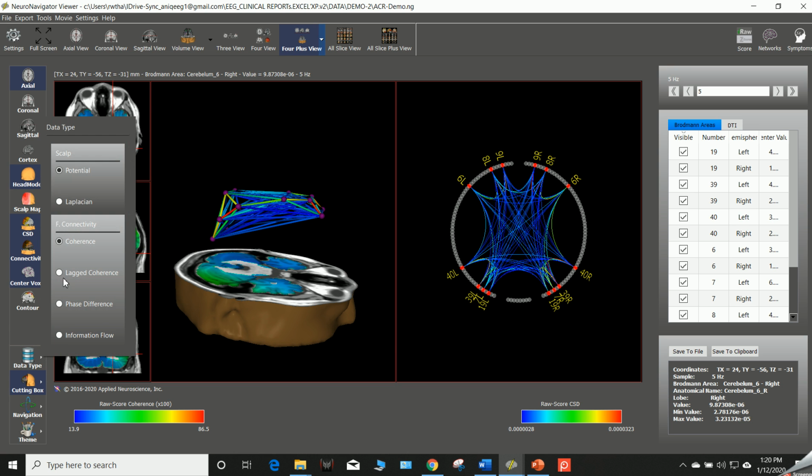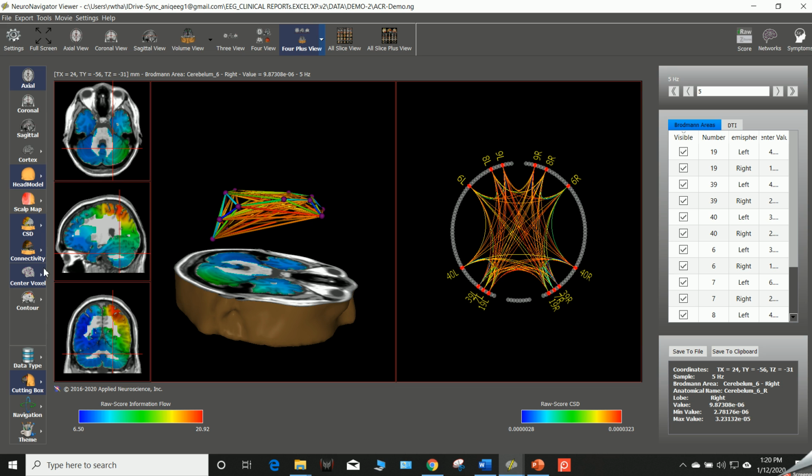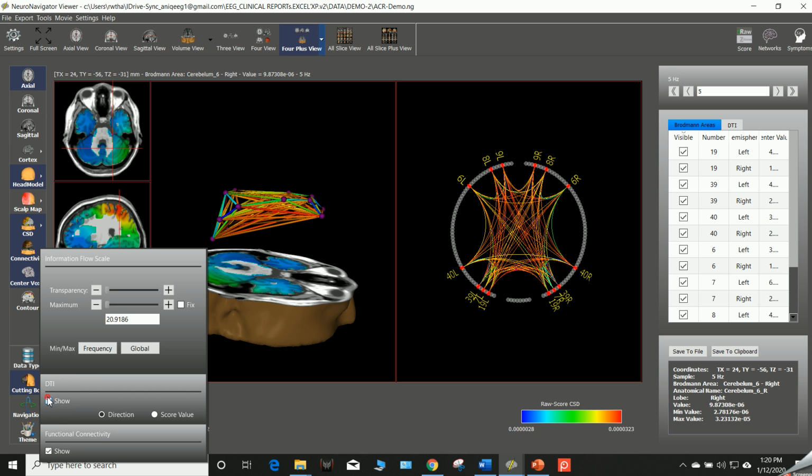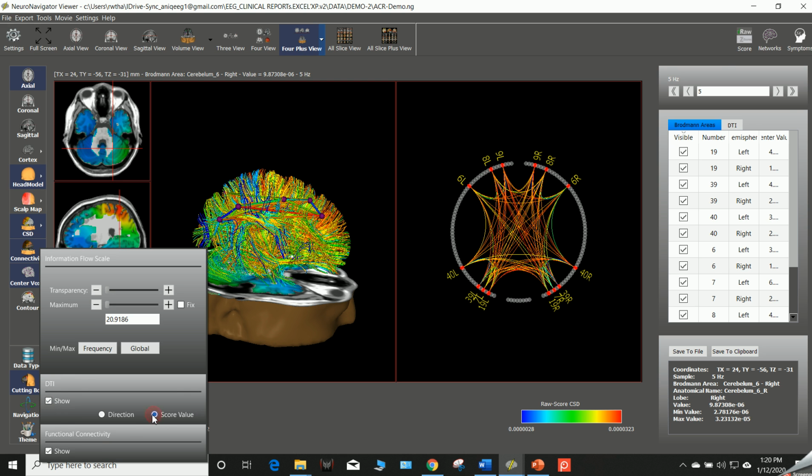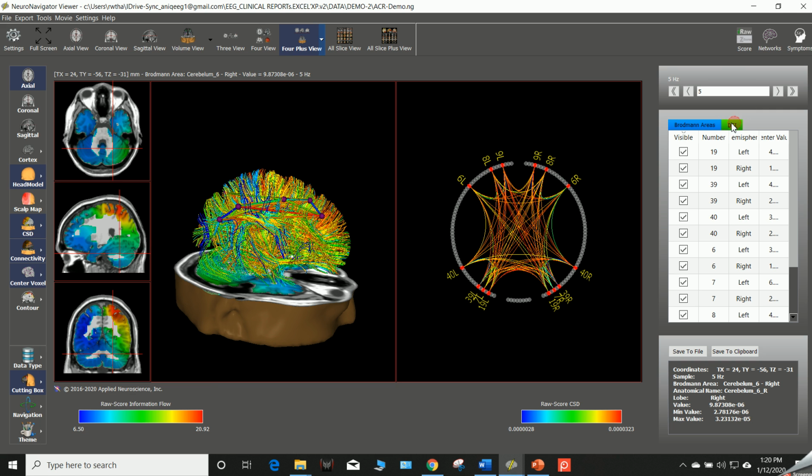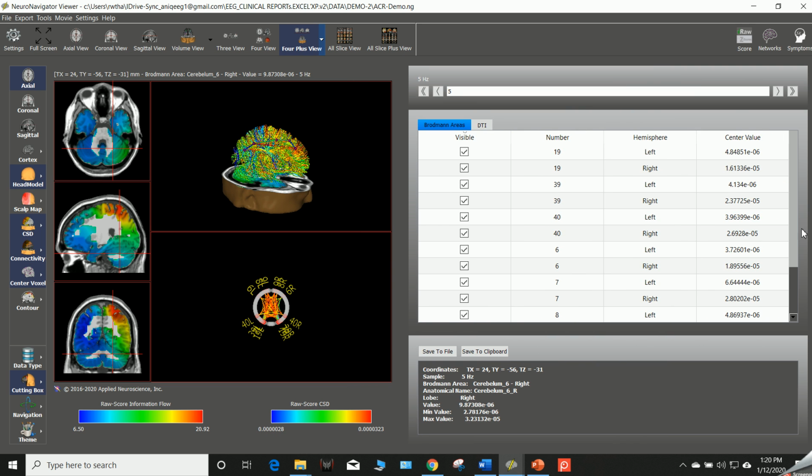Now, there's lag coherence. We'll be able to explain that, phase differences, information flow, etc. We also have then, and this is for Richard Abbey, but I'll also be showing it, the diffusion tensor imaging. You can do just these ones, and to demonstrate this you need to expand this, and I'm going to have some ready-made files that you can bring in. Now, here you see that when you do this, the two-dimensional connectome is not right.